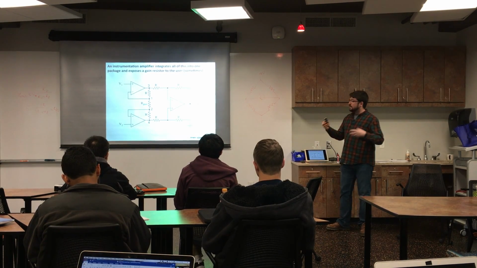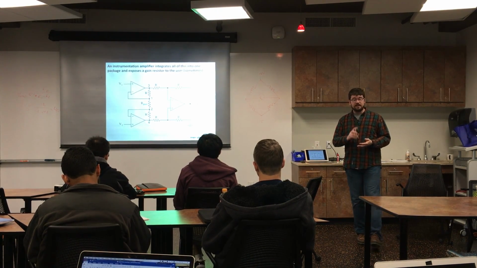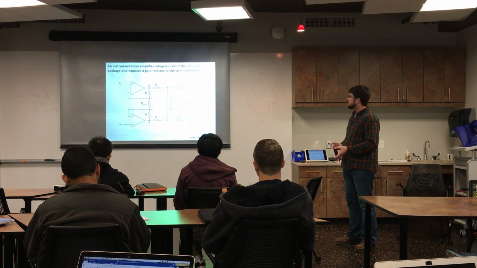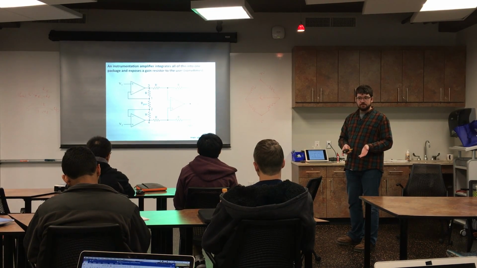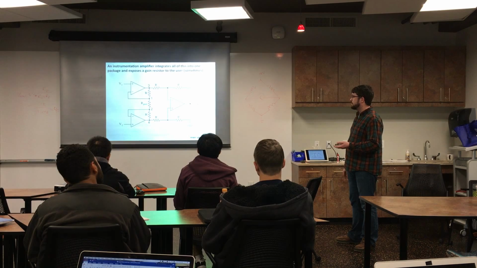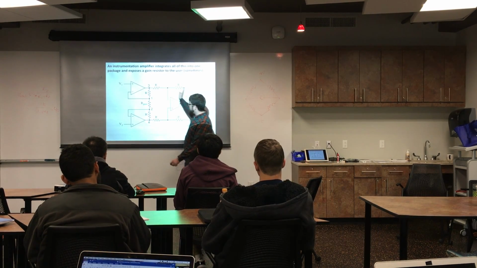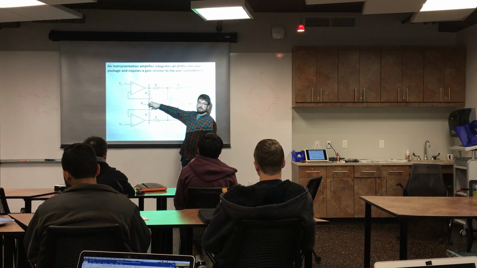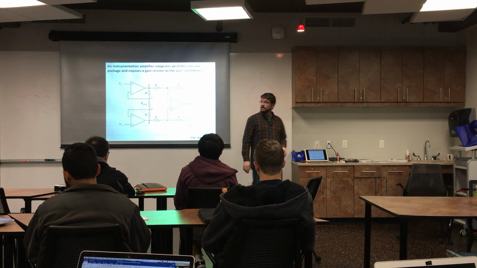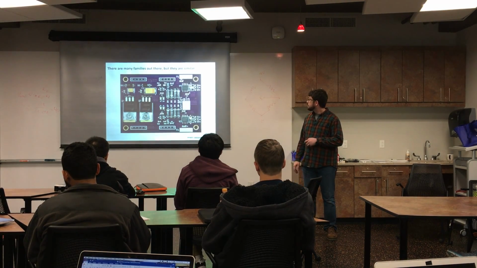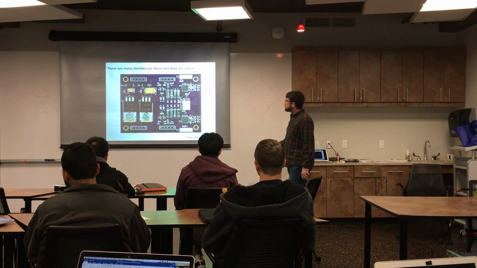So this creates a really, really nice low offset, high impedance amplifier for you. Offsets of like nanovolts on the input, or maybe even a little bit less. And you don't have to worry about getting all these components and doing layout on a circuit board. You just have the part and one resistor. So there's a bunch of them out there.